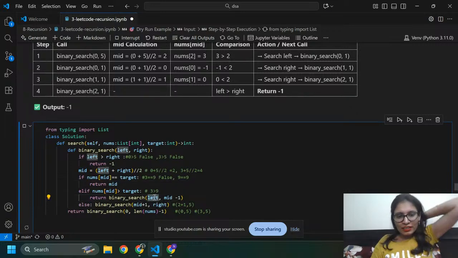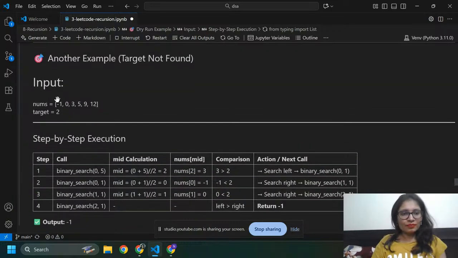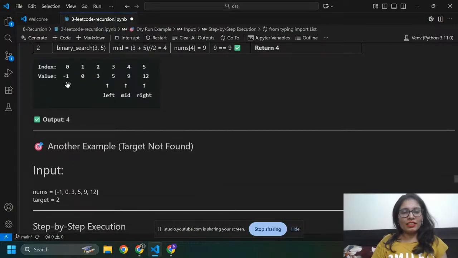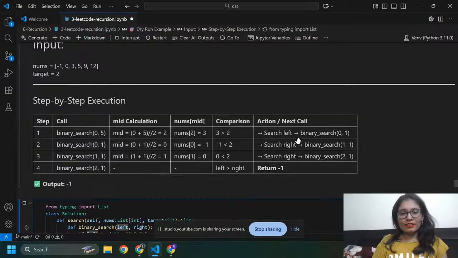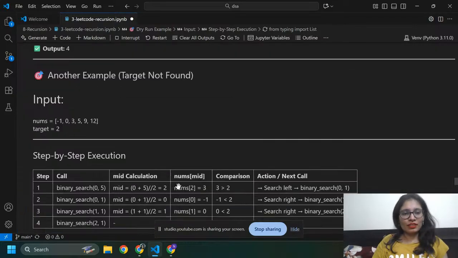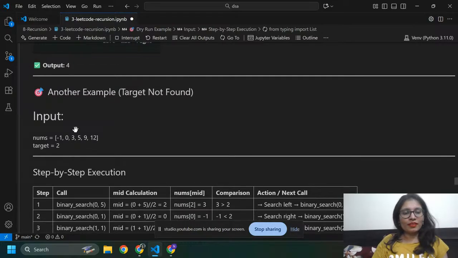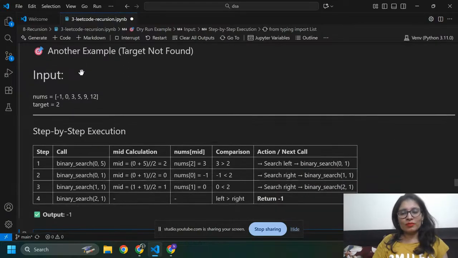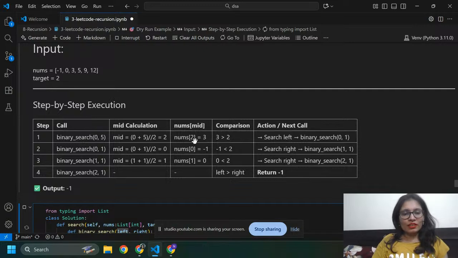In the left side I have index 0 initially, and mid minus 1. At index 2 we have the mid number, so mid minus 1 gives us 1 here. So you can search between 0 and 1. Now take 0 1 again. Mid equals 0 plus 1 divided by 2. I got 0 here. At index 0 I have number 1.